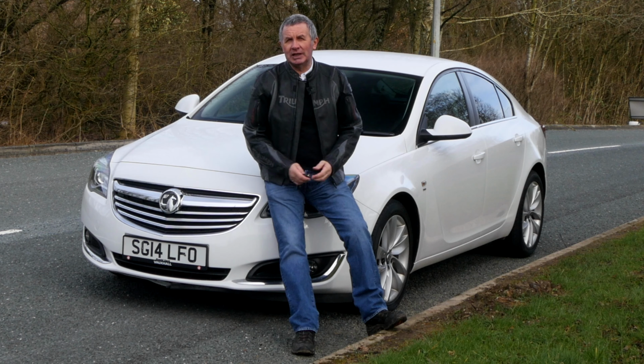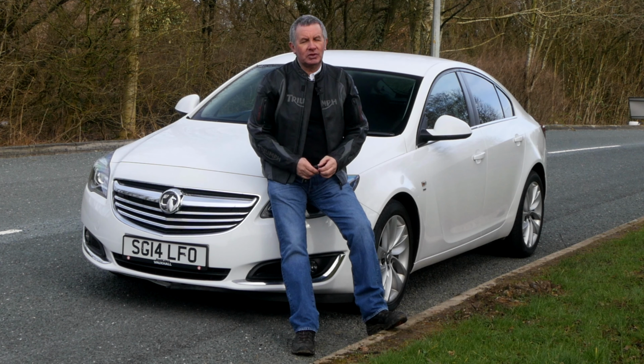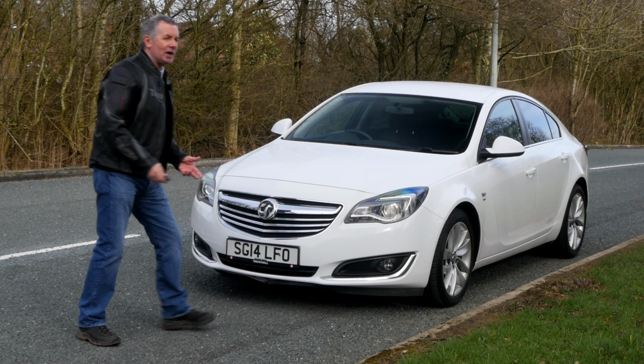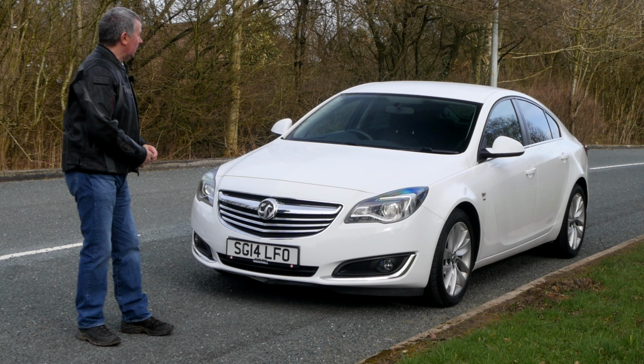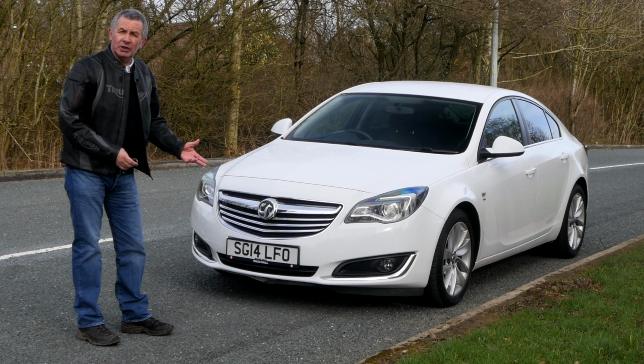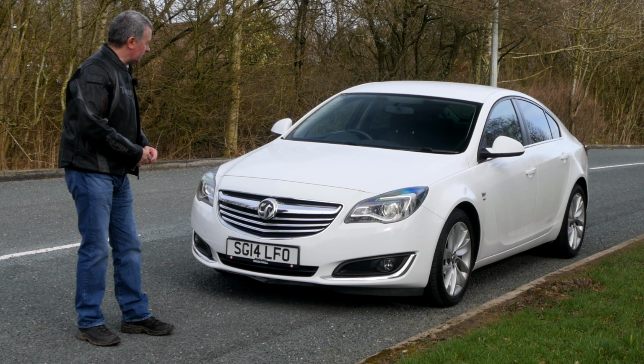Anyway, it's a really nice car, isn't it? It's a good colour combination, nice looking thing, drives great, value for money. You could spend a lot more money on one of the other makes, BMs and so on, and still not get a car that drives as good as this.